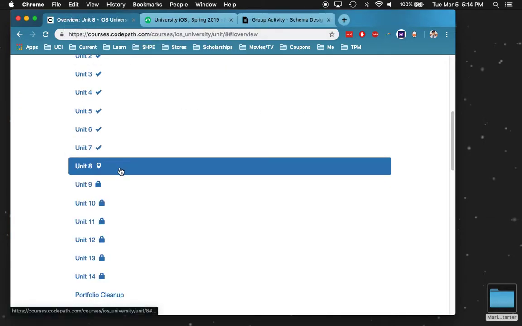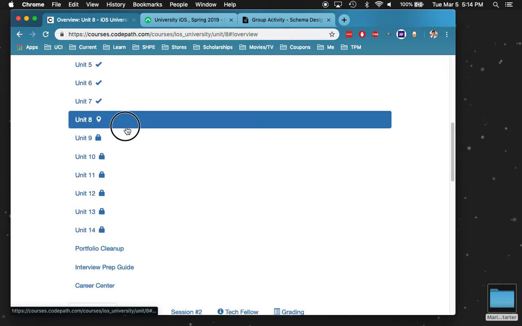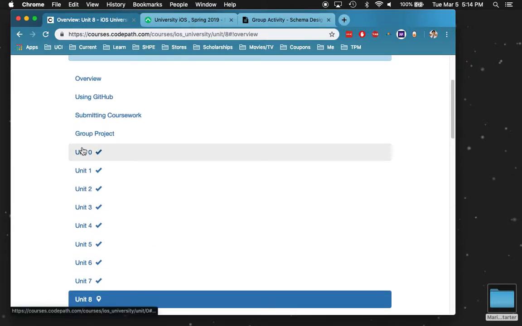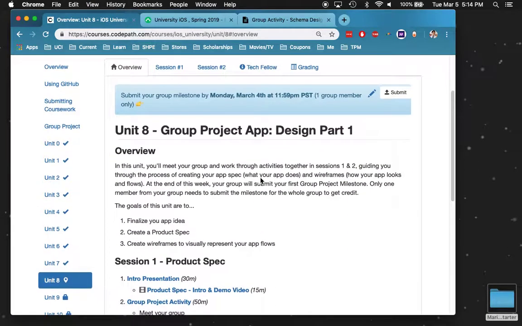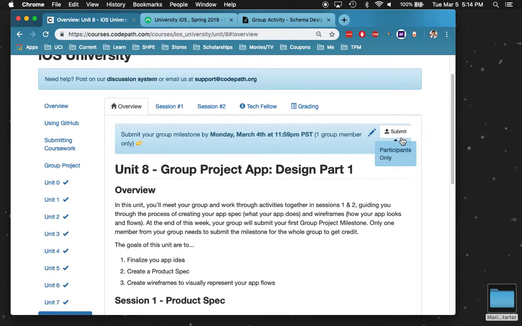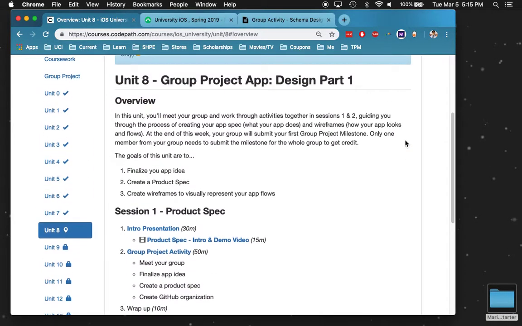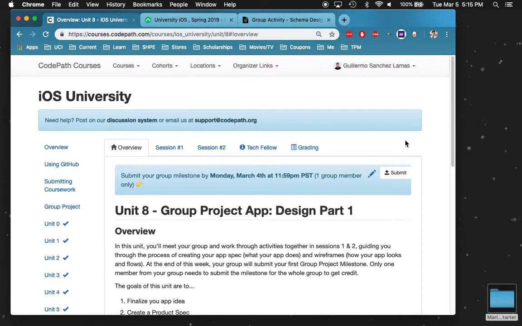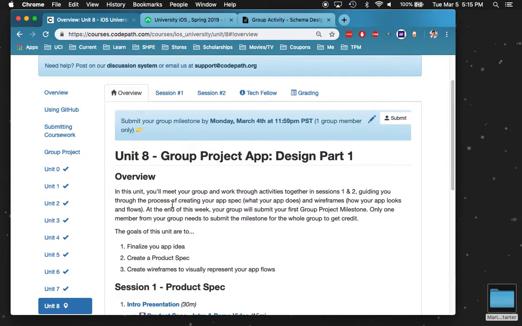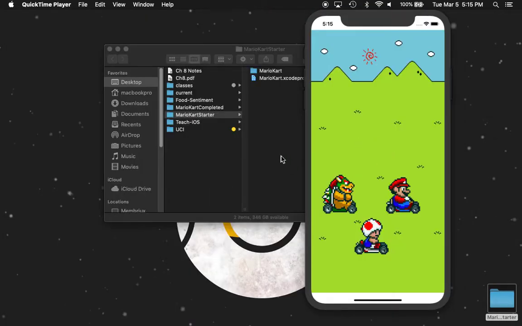So again, this week, no more course portal. The only time you're going to use the course portal is to submit your milestones. You're going to use the submit button to submit. Oh, I can't submit anymore. You're going to submit through Unit 8 again this week's milestones. Hopefully that's going to confuse people that didn't come today or yesterday. But make sure you submit through this button right here. Make sure you tell your group teammates so that they know. And next week, we'll have you submit through the same Unit 8, most likely. All right, that's it for the presentation.